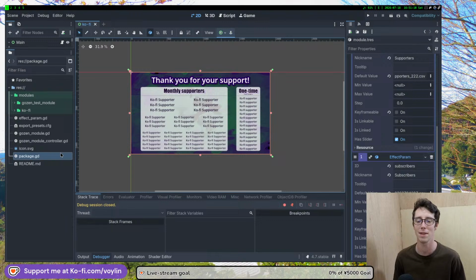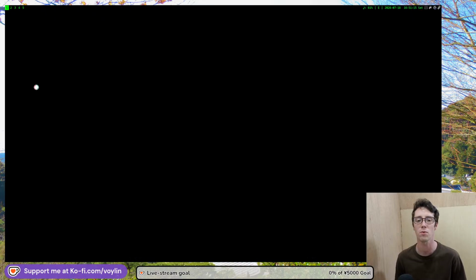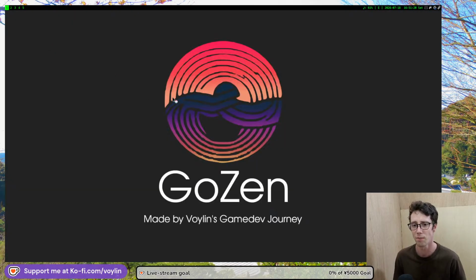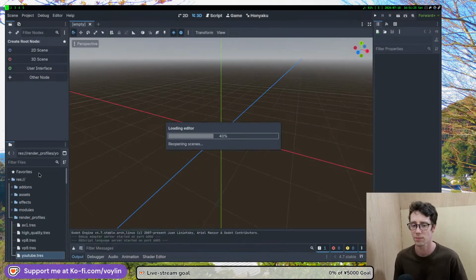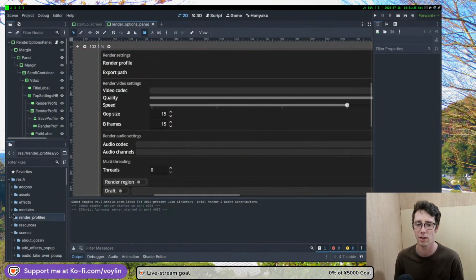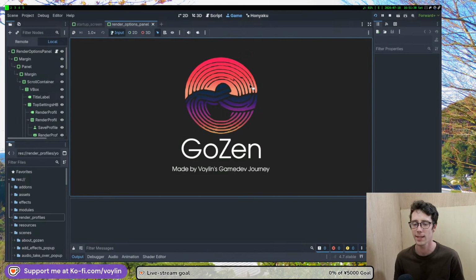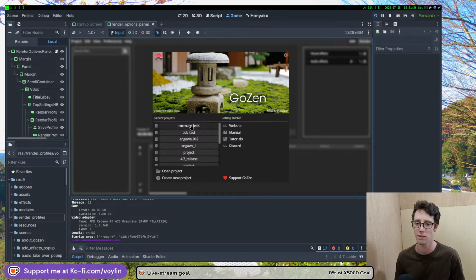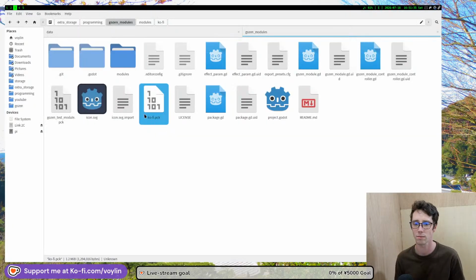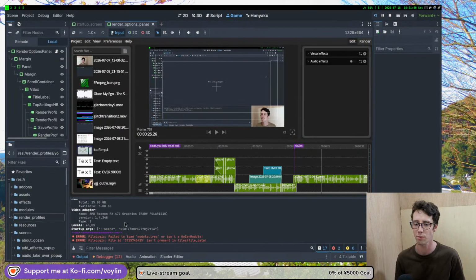So we have our package. Let's close this and open GoZen, and let's see what the issue is, because normally modules should load without any issue. I don't know what the issue is with the module system right now. I think it will just crash without an error message. So let's open memory leak coffee.pck. Wait, let's start with the GoZen test module.pck, because I think that's probably failed to load module.thread, or it isn't.